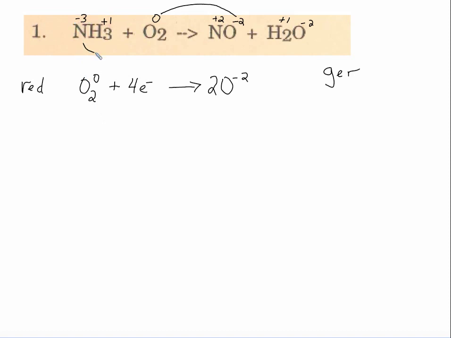Okay, now, the other thing, we're going to look for something else that changes, and so you can see the nitrogen, it changes from -3 to +2. Okay, so I'm going to write it just like I have here, nitrogen -3. Okay, now the electrons always are added to the more positive side. So I put nitrogen +2 here. Alright, now I balance it. Well, there's one nitrogen here and one here, so I don't have to worry about putting any coefficients there.